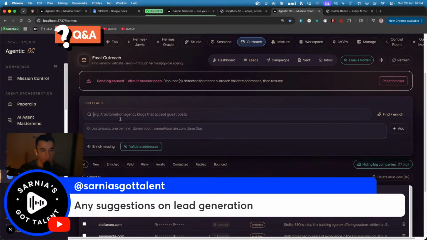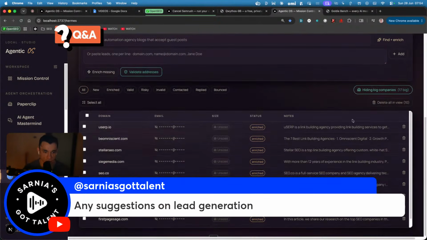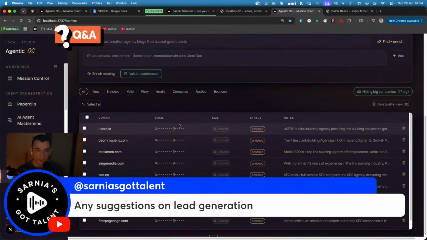So for example, it could be SEO agencies that are interested in link building. You type that in, you click find and enrich, and then it generates a list of leads like so with the contact details. And then it gets enriched automatically as well. So you can see inside the notes section here, it's got details on every single lead that we've generated inside the system. Now you can delete any, you can add any to a campaign like so.